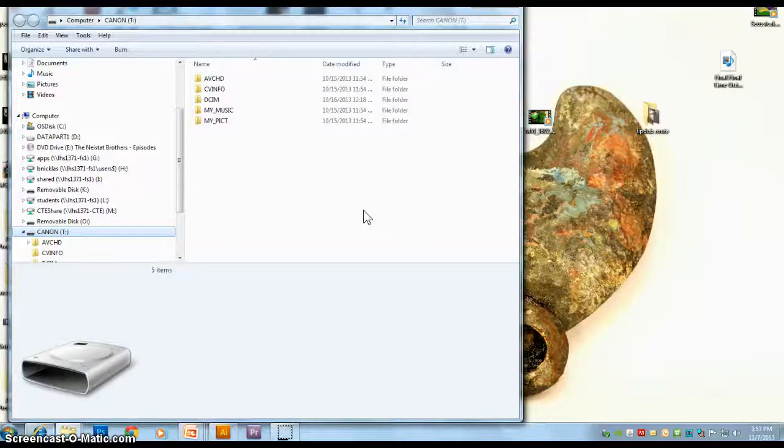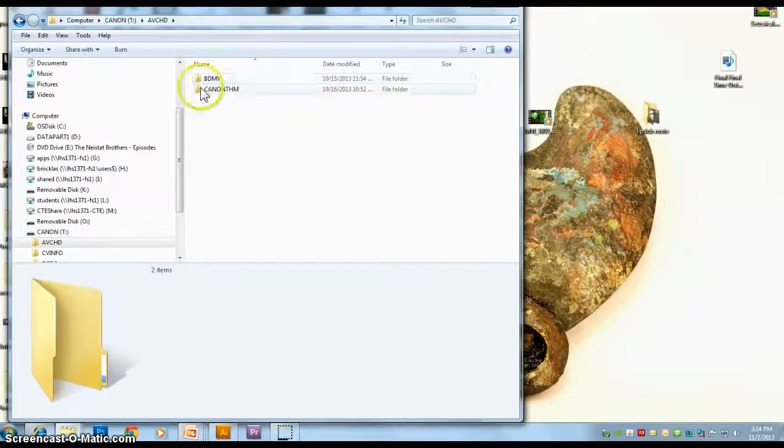Okay, so what we're going to be doing today is basic video editing in Adobe Premiere, and that starts with getting your files off of whatever camera you're using. Now, I'm using a Canon Vixia HF G10, and the camera is connected via a FireWire out of the side, and it's connected to the USB. And when it comes in, it opens up automatically on my Windows computer with these folders. And I'm going to choose AVC HD, and then BDMV and Stream in order to find my files.